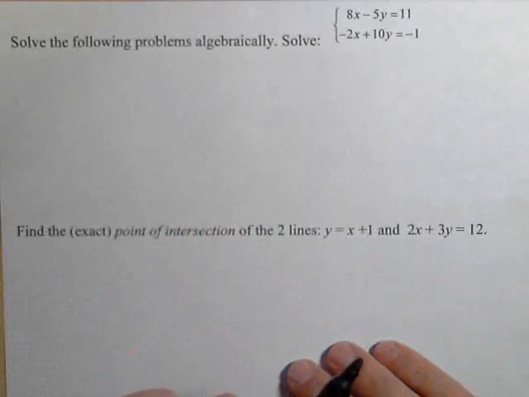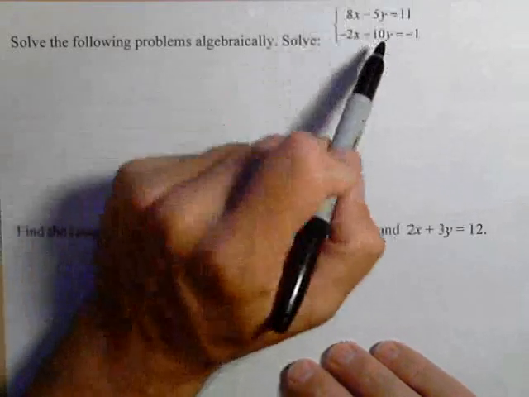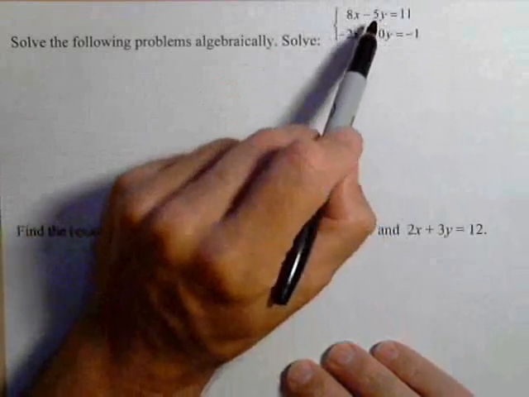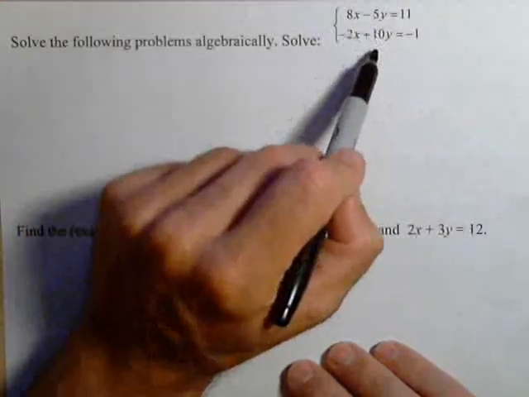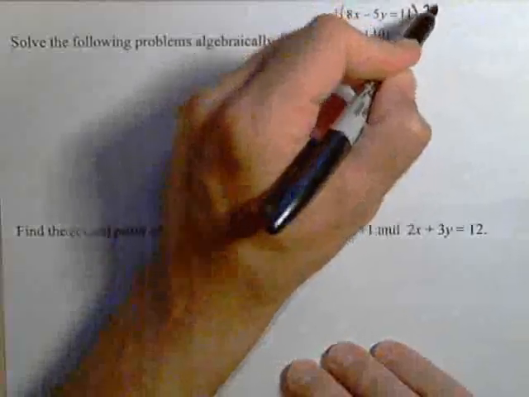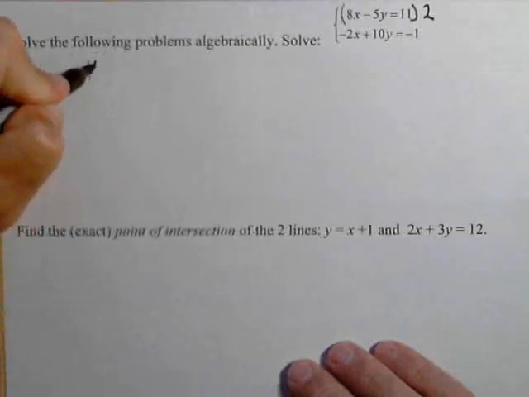In order to use elimination, what we want to do is to be able to add the two equations so one of the variables eliminates. So let's check out the y, because they already have opposite signs. And in fact, if I doubled that, they would cancel. So what I'm going to do is double that whole equation. So let's do that down here.